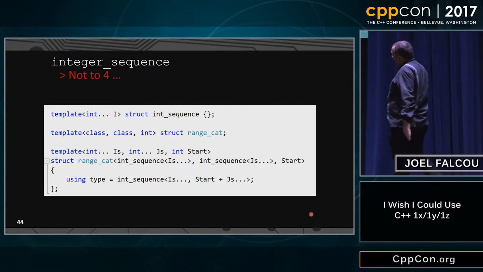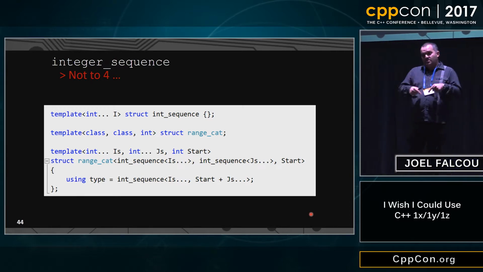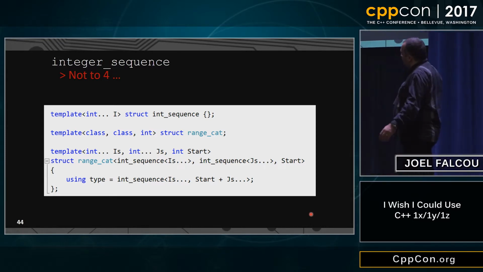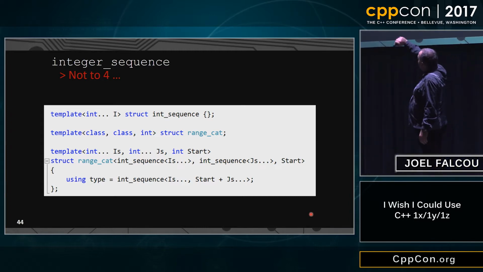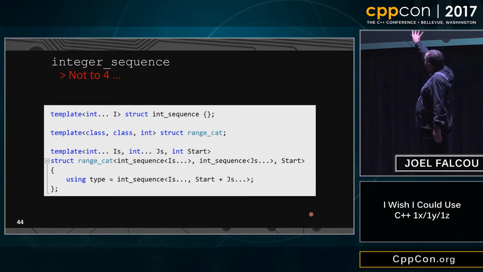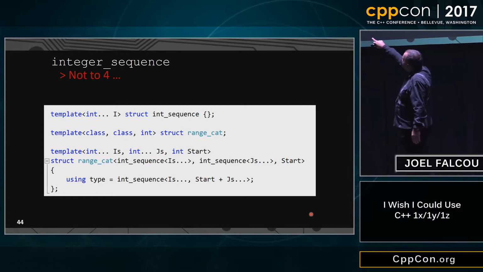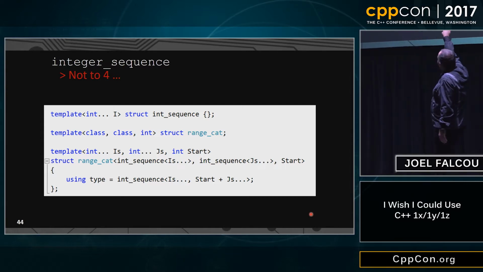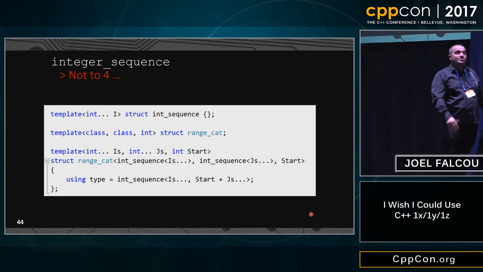So it's a bit funky because we keep telling people that you need to have your variadic parameter pack at the end, and you cannot have multiple of them, which is exactly not what I do there. Because what is important there is what the range cat type definition wants. It just wants two types and an integer. There is no variadic upstairs. There you reuse a variadic pack just to be able to construct the specialization of range cat. So we don't care that we have two sequences of int, because the compiler will properly know where they are in the type of the first and the second one. And so we can do this and just collapse everything into a single integer sequence.